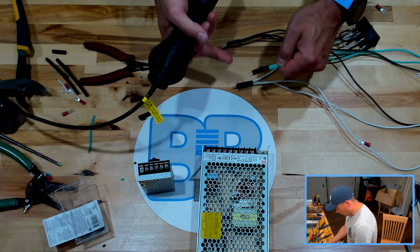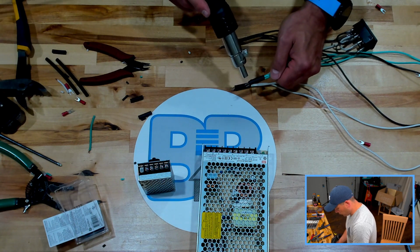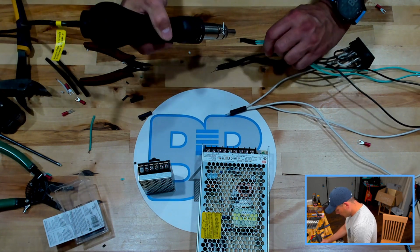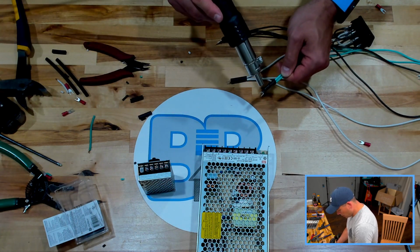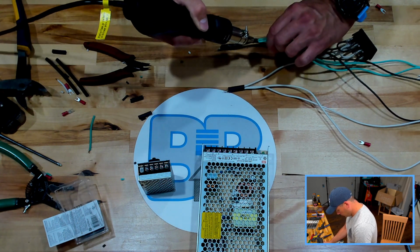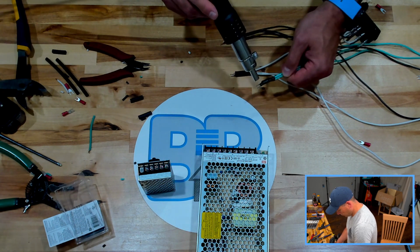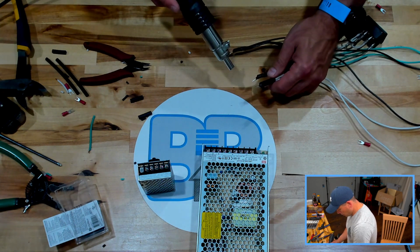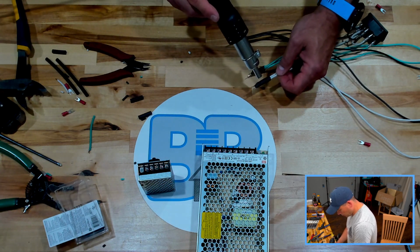Another thing to note is I am extending my heat shrink a little further than I want to end up because it is going to retract, if I could speak properly. So once it does retract a little bit, it's going to be just about where I want it. That one. And our neutral, last but not least.